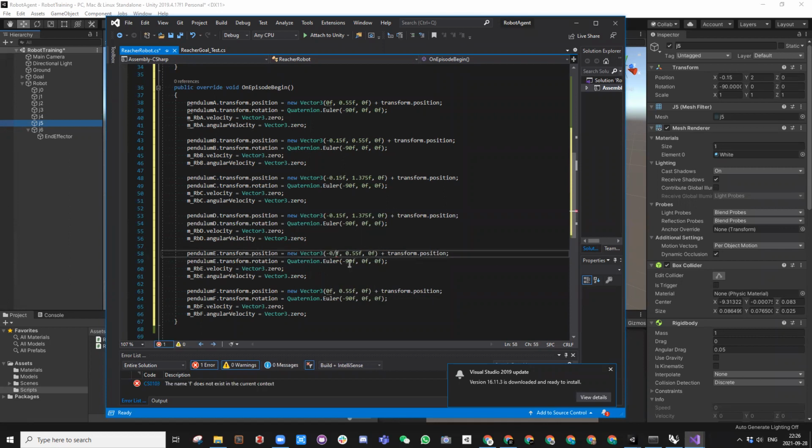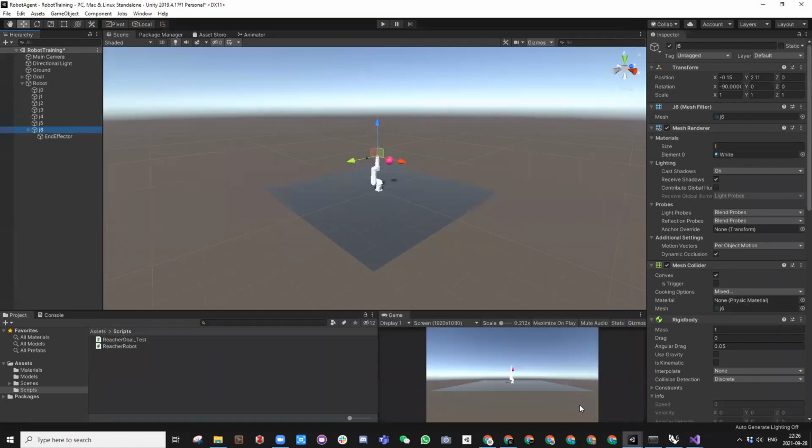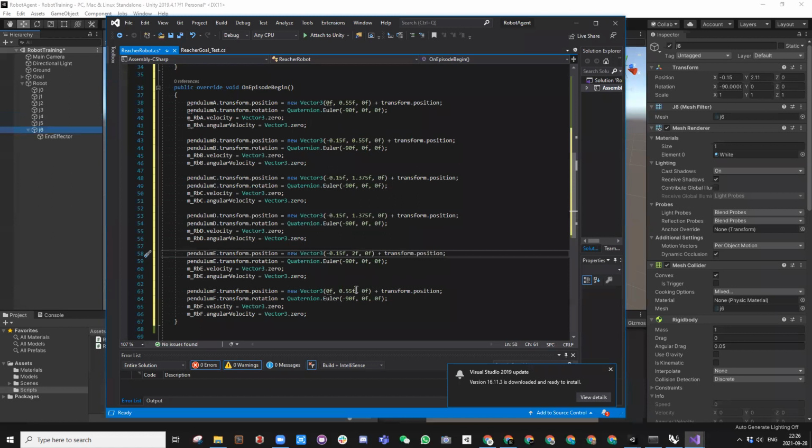Number 5 is -0.15 and 2f. All right, and the last one, -0.15, 2.11.